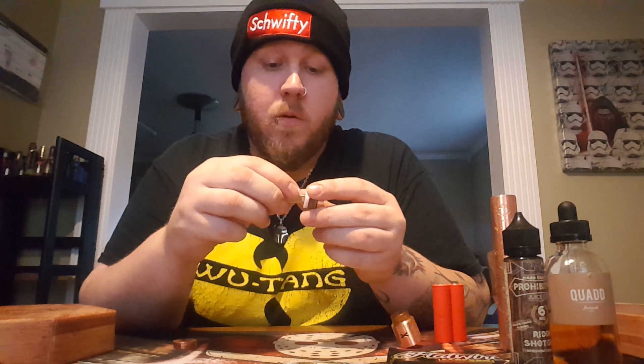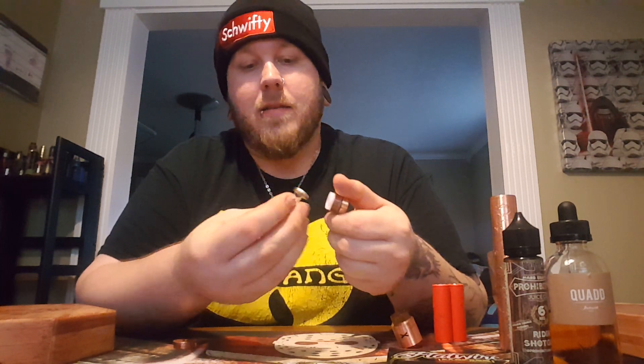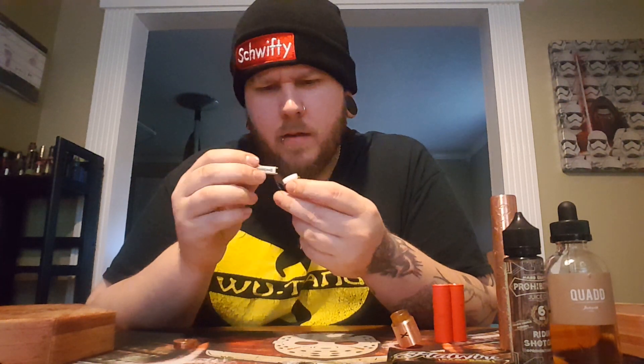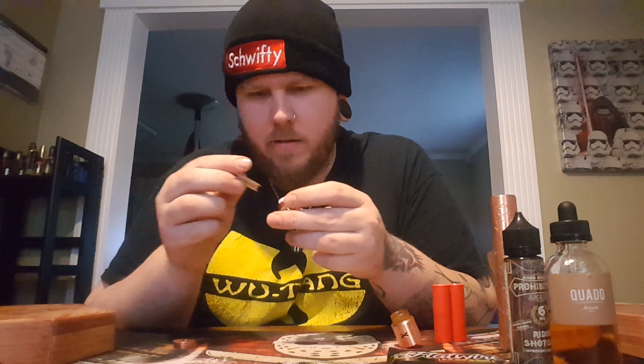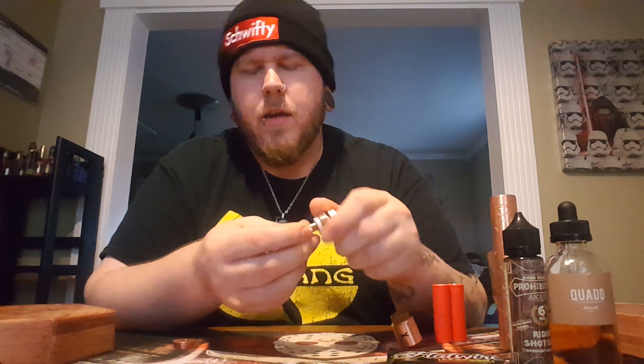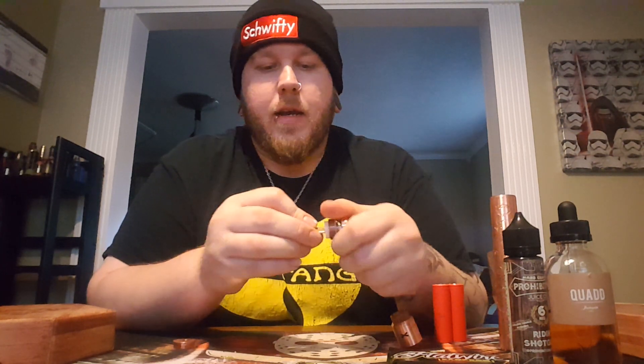I'll take this apart. This is the first thing you want to do whenever you build on your Bare Bones or Evil Twin: you want to take this connection out. This is your top contact — it comes out with the key. It's a little beveled on the side that needs to stay up. There's a little bit of plating shavings in there. What you want to do is take the whole thing out — you don't have to, but I'm going to do that to show you the full breakdown.